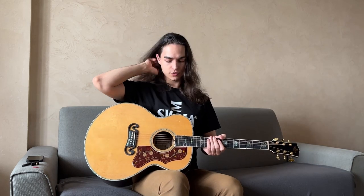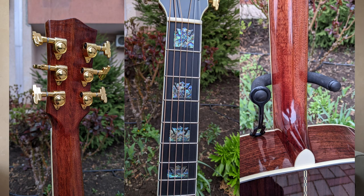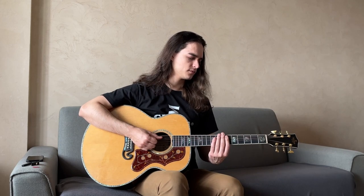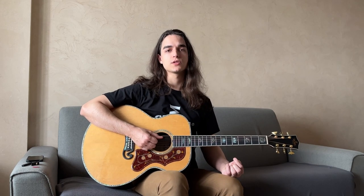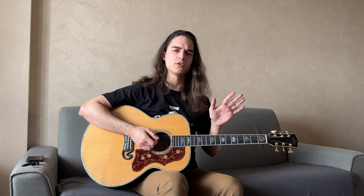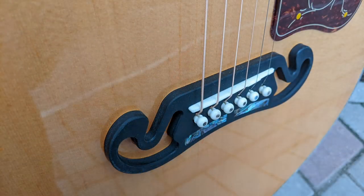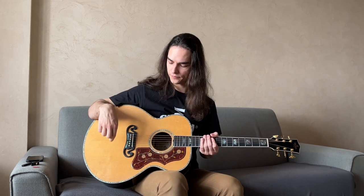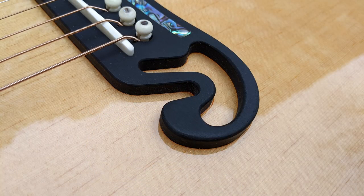Speaking of construction, the neck feels great. The frets are polished, seated well. They would probably need a little bit of work because the guitar buzzes in some places where it shouldn't, especially considering the string height, but that's all right. The nut is a bit too high, but nothing horrible. The saddle is all right. I would prefer if the neck angle was slightly tilted backwards so that we would have more saddle height for the same string action, but nothing criminal. We also have small string ramps. I would prefer that they were bigger, deeper.